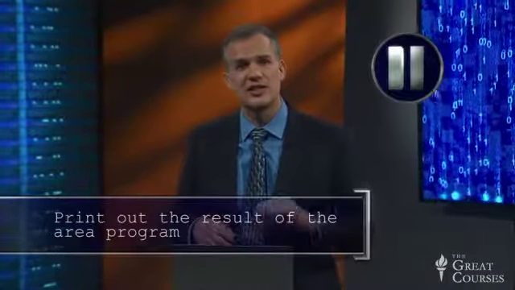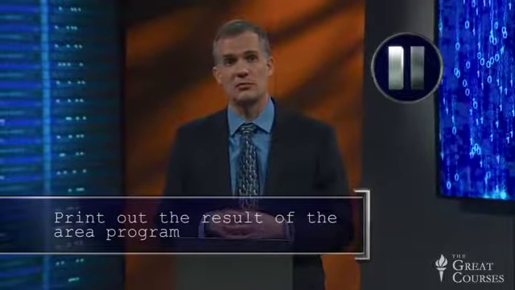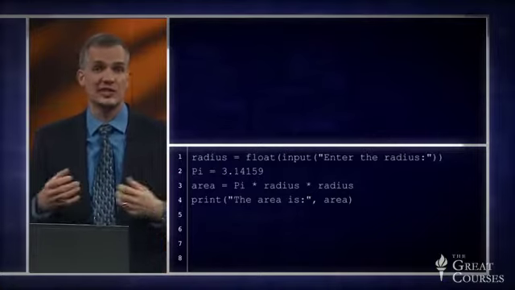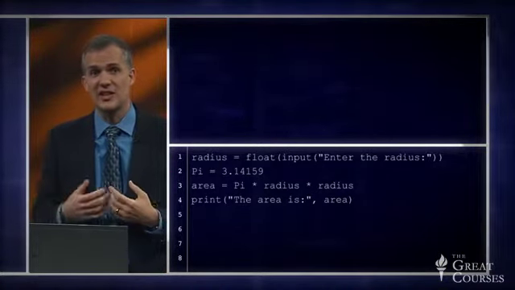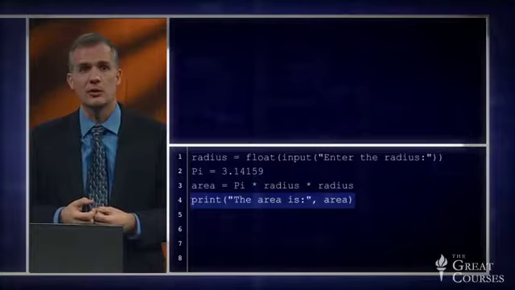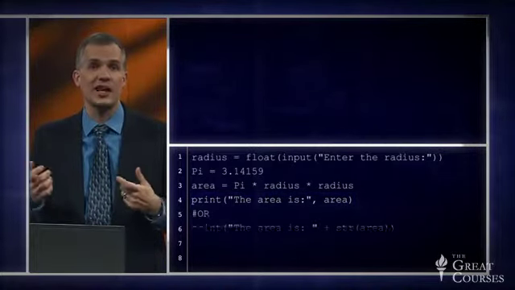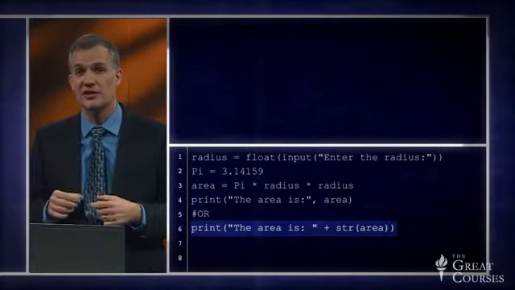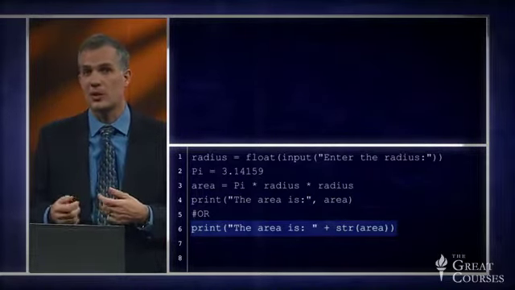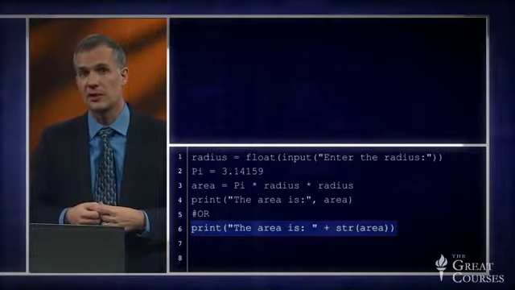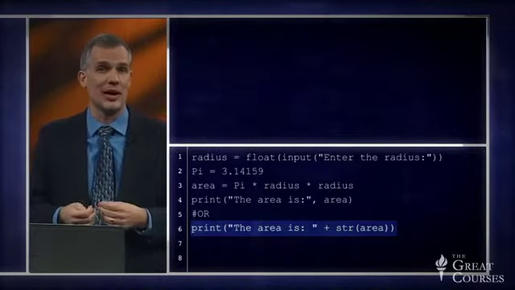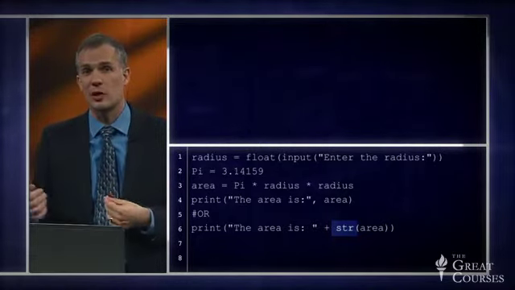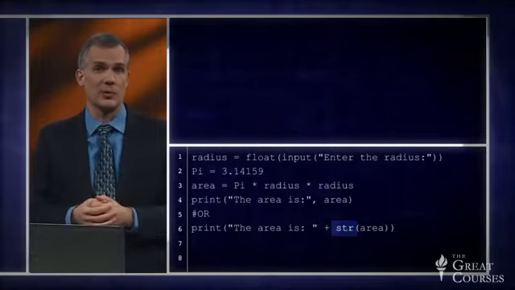Now finally, say we wanted to print out the result. What would we do then? Well, we'd again have the print statement. We could print out the text and the answer separated by a comma. Or a different option would be to concatenate the area with the text. Notice that to concatenate, we need two strings. Since area is a float, we have to first convert the float to a string. Fortunately, it's easy to do that. We just use an str command, similar to the way that we used int or float to convert to an integer or floating point number.